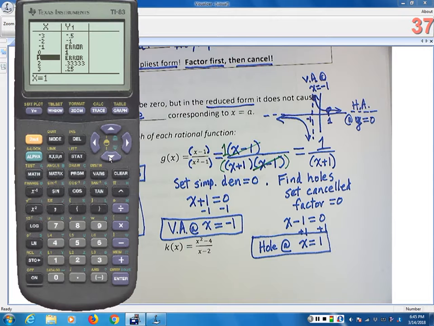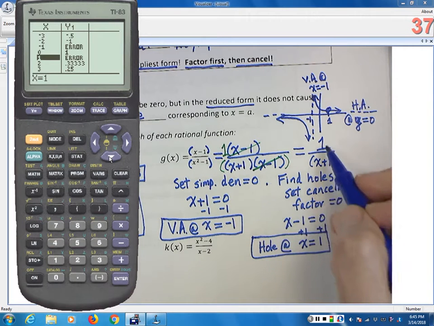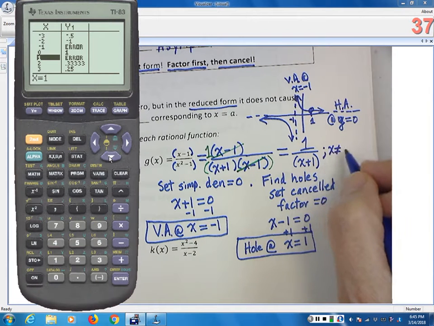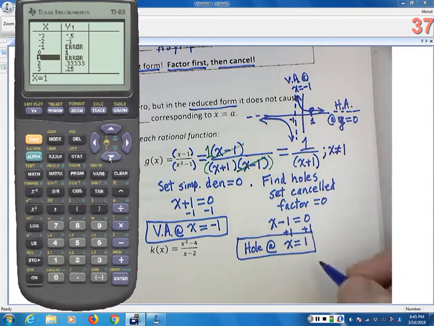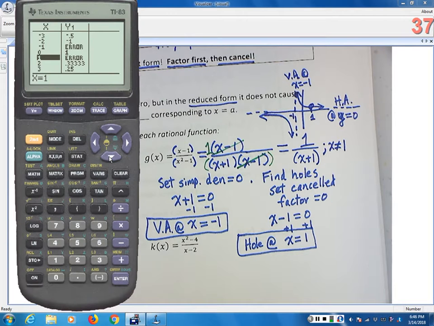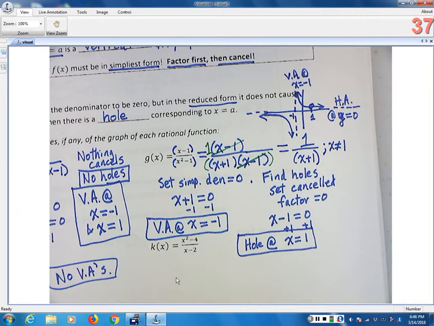And then, if we simplified it to 1 over x plus 1, we do have to say that x can't be what we canceled out, 1. Then, of course, x can't be -1 either, but at least we got rid of where you could see that was the case. So we have to look at our original function. All right, and then the last example, any questions?